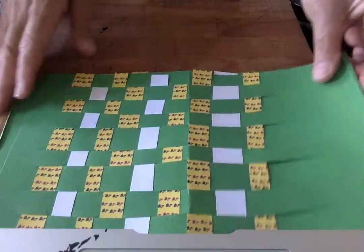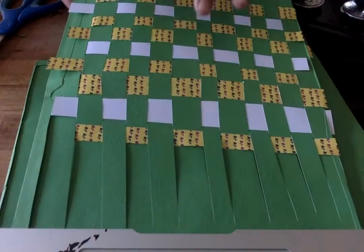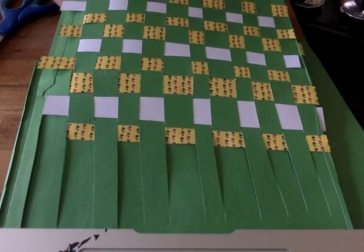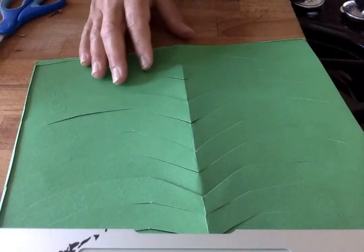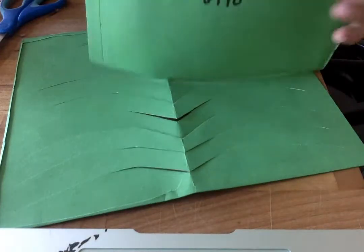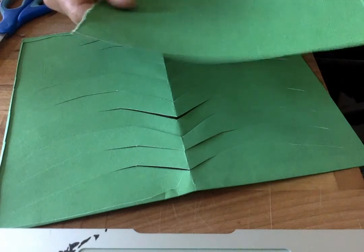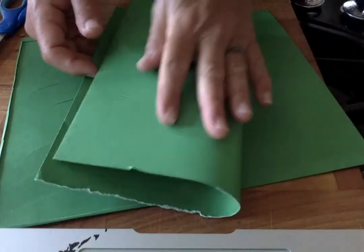So one of the things that you probably notice in this weaving is that there are two directions. This direction that goes up and down is called a warp, and the direction that goes side by side is called a weft. So you could create your warp with any kinds of paper. I'm actually using an old envelope that is a folder cardstock. And the first thing I'm going to do is fold it in half.